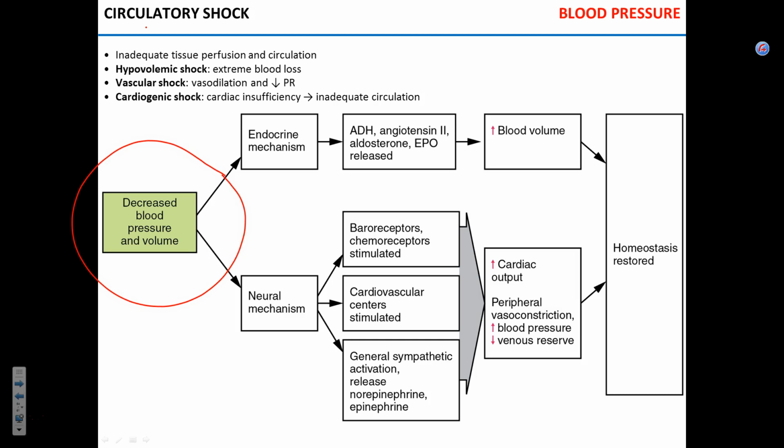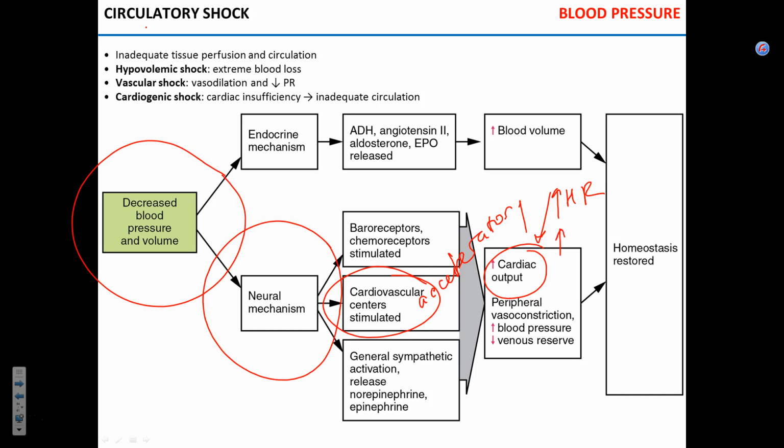So if your blood pressure drops significantly, what's going to be your baroreceptor response? Think about this. Blood pressure drops, stretch of the vessels decreases. Are you with me? The baroreceptors will stimulate cardioacceleratory centers. Cardioacceleratory centers will increase cardiac output via elevated heart rate and elevated stroke volume. You with me so far, right? Vasomotor centers will be activated. Sympathetic stimulation, all that kind of stuff. So peripheral vessels will get constricted, which will bring your blood pressure even higher.